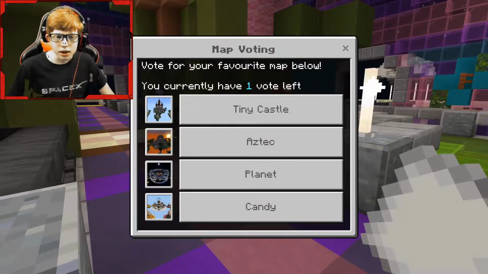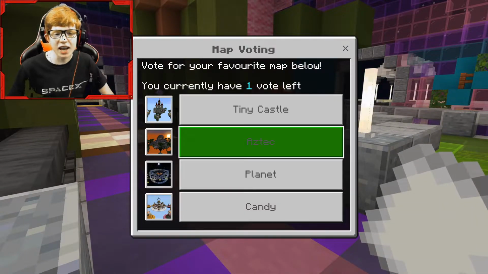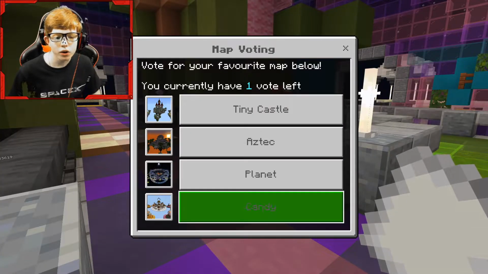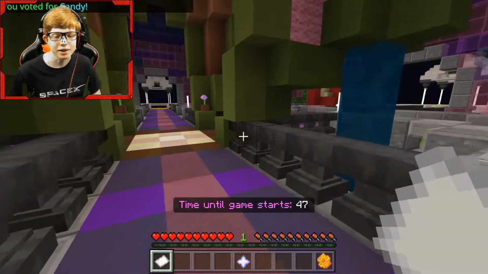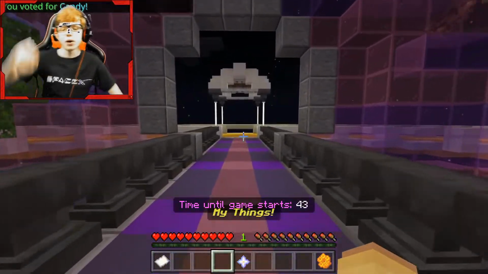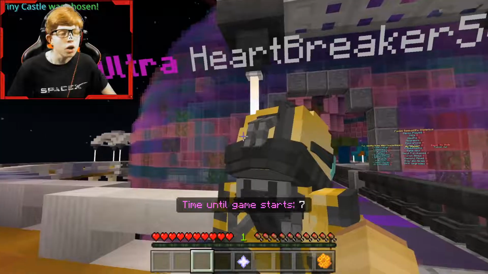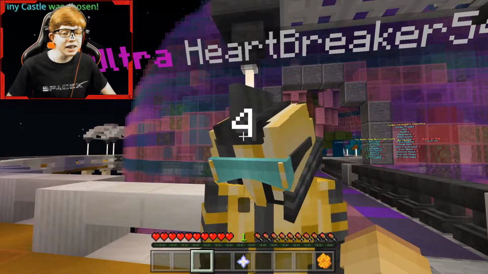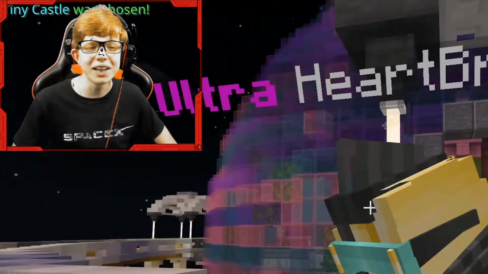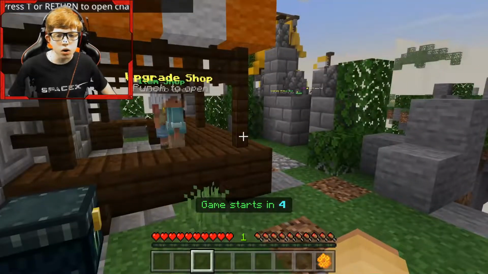Okay, voting, they got Tiny Castle and some other ones. I'm not even gonna try to pronounce it. Aztec. Okay, see, I can read. Okay, no, we're gonna do Candy, right? Candy, thank you. I feel like that's gonna be the best one. Time until game. Okay, we're going. 42 seconds. Come on, can it skip, please? No! Tiny Castle 1? Are you kidding me? I wanted Candy, but fine.